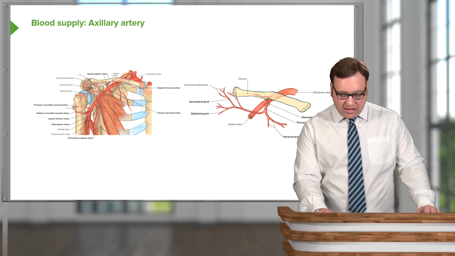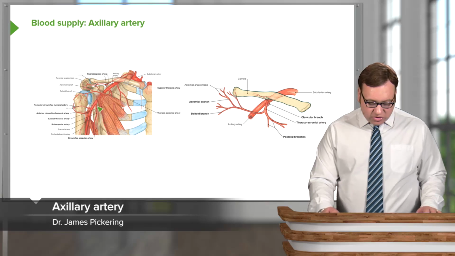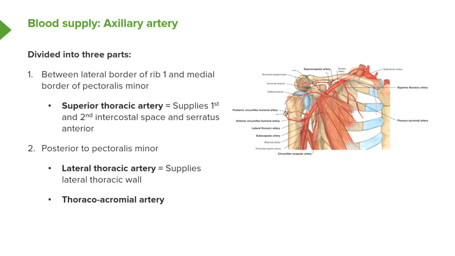So let's look at the axillary artery. Remember, this is a right shoulder joint. We can see we've got pectoralis minor in position here. We can see we've got the clavicle, we can see we've got the humerus. And we can see entering into the axilla is the axillary artery. Over on this side of the screen, we can see the first part of the axillary artery as it's passing deep to the clavicle. And we're going to look at the branches that are coming from it.